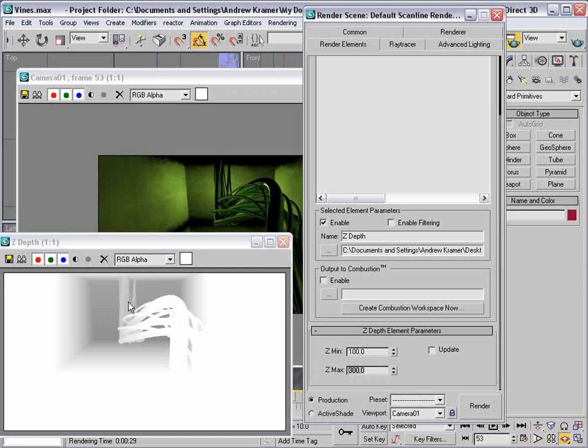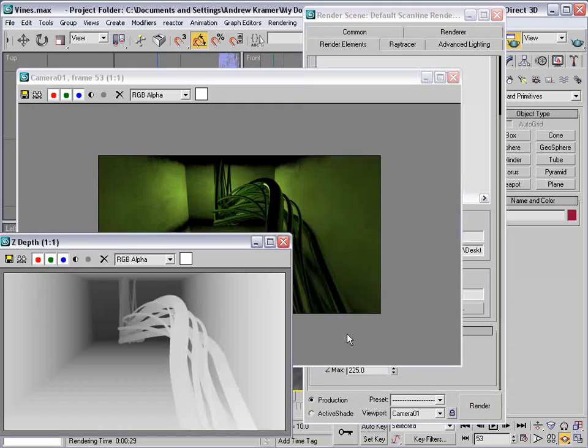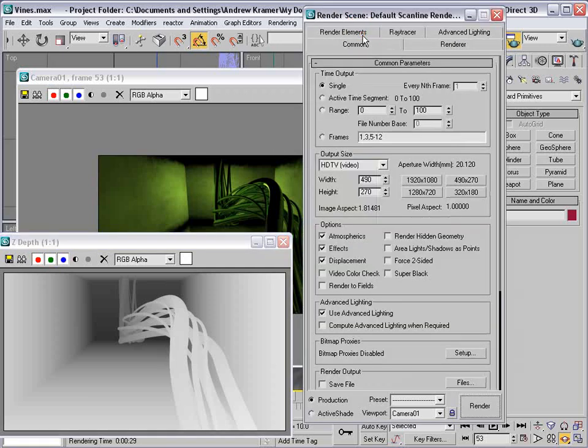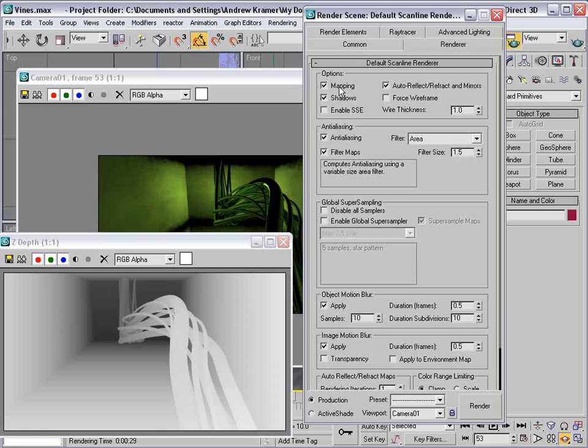So for the maximum value, it's still pretty gray, so I probably want to set this to maybe 225, and the minimum to probably 25. And then I'll render it out and see if that works. Okay, so this Z-Pass has a lot more information and will probably work out for this shot. And another quick tip is if you're looking to figure out Z-Pass information, you can go into your common effects and uncheck a lot of the options, and that way when you render you won't see all that extra work happening.